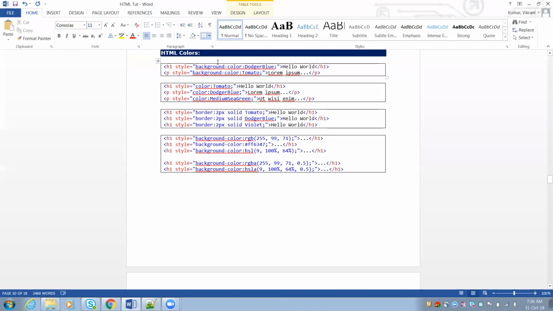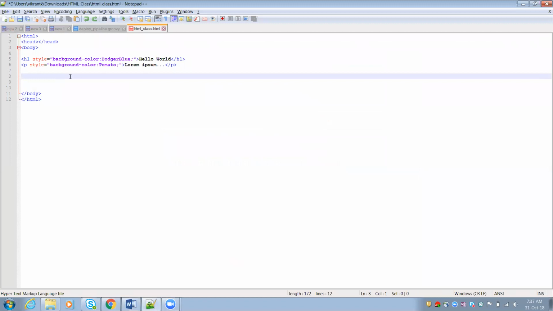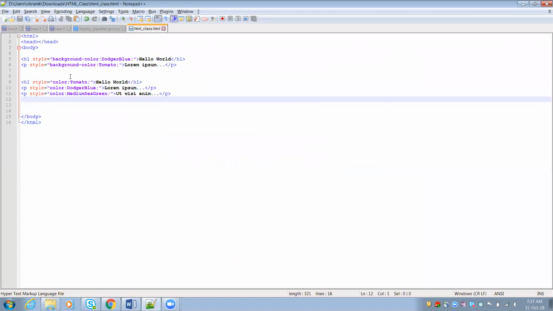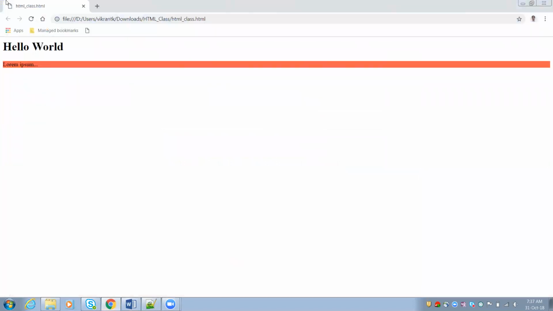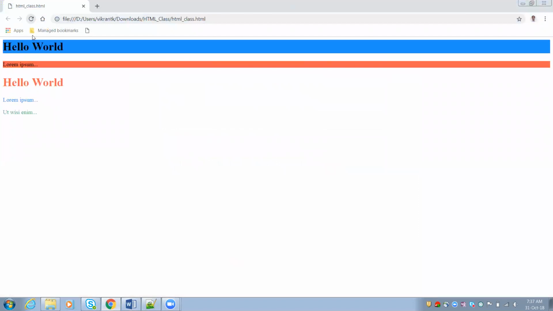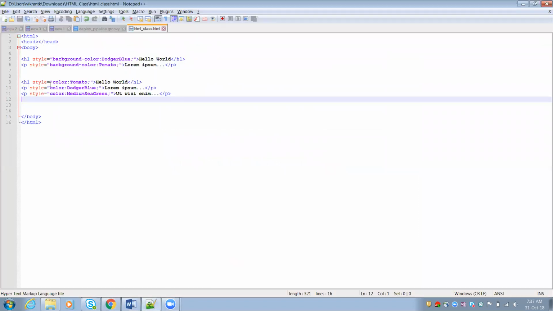The same thing is here also. We already saw the background color, and after that, if I want to get the font color, I'll copy paste this section also and refresh. See here, I have written the style color.